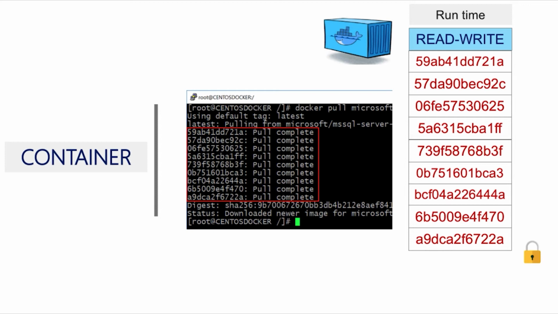So this is how a container runs on top of a read-only file system layer, which is the image. I may be interchanging container and image, but think of an image as the base image, the read-only copy, whereas the container is the read-write file system layer that runs on top of the read-only layer.